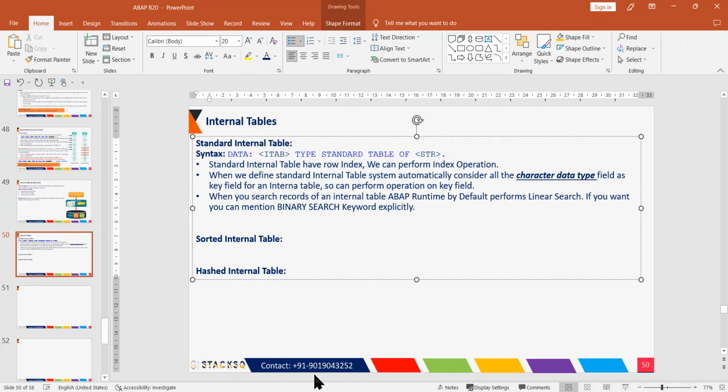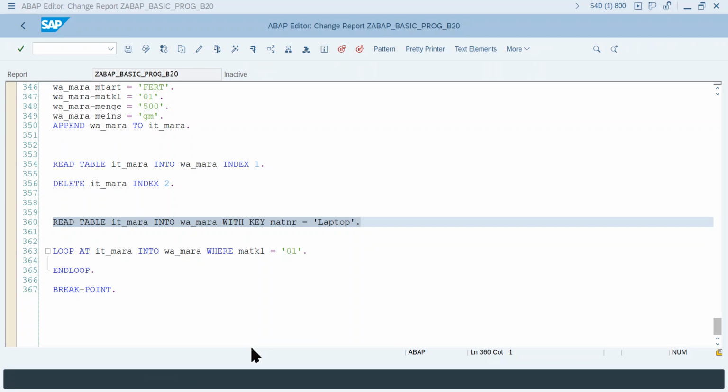So by default it does a linear search. If you want, you have to additionally say binary search. That's when the system will do a binary search. Otherwise by default it will do a linear search only. So that is one more thing.